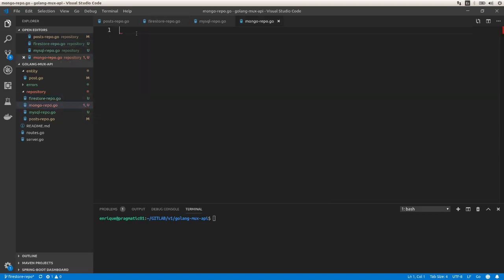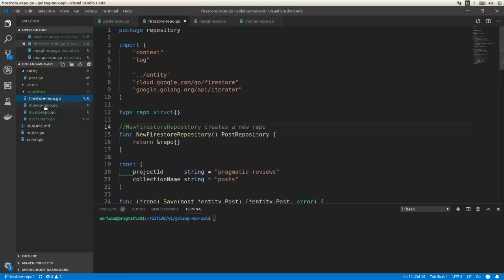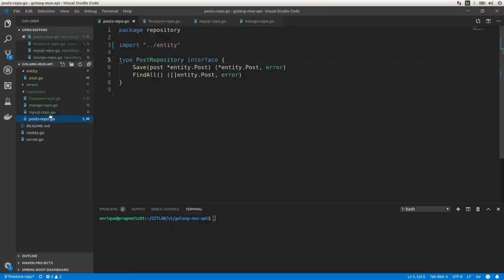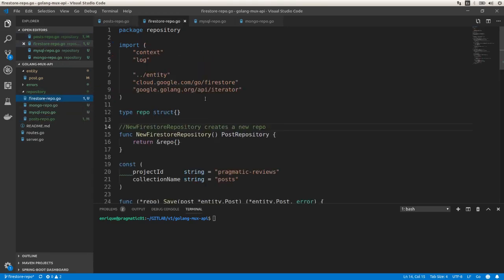Here I'm going to add the package so we don't get any of these errors, and I'm going to add the same here. Now we are independent of the database. So we can use Firestore, Mongo, MySQL, Postgres, Oracle, whatever you want to use.